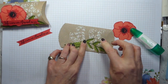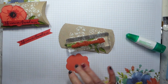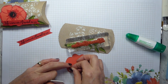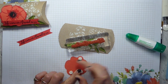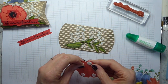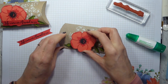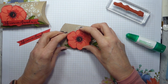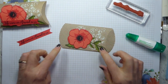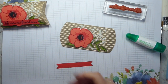Now, sticking on top of the paste is interesting, I think is the word I'm going to use. Just going to pop the block there for a moment. My poppy, which is going to be that way, I'm just going to pop some dimensionals on the back of that. And I'm not going to bother in the middle because that's going to be where the bend comes up. I hope that makes sense. So this goes like that. And that again will help to hold everything in place. But if you're making this at home, I would say once you've glued these, put a block on for a while and then leave it to dry properly.